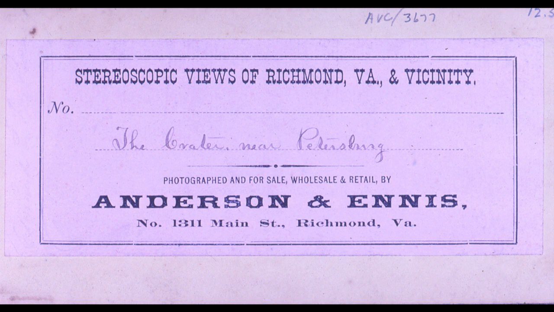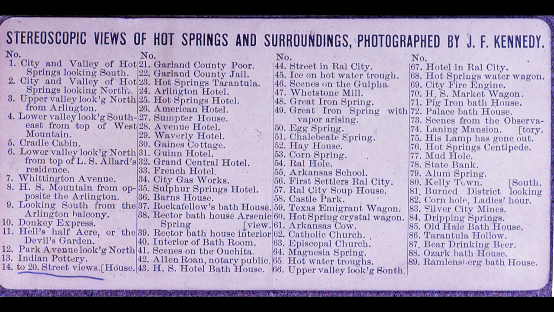Earlier cards may have hand-printed titles on paper labels on the back, implying that they were produced in relatively small numbers. This card by Anderson and Ennis of Richmond is an example. In the 1800s, photographers often listed on their cards other views they had for sale. This is helpful to the modern researcher trying to find out what subjects were photographed. By the late 1800s, some of the large companies listed the title of their views on the back in several languages: English, French, German, Spanish, Swedish, and Russian.